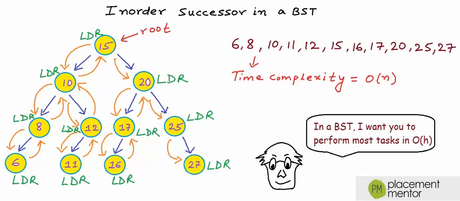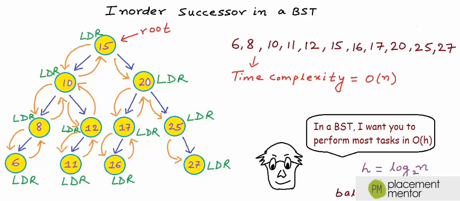Finding next and previous element in some data could be a frequently performed operation. And good thing about binary search tree is that frequently performed operations like insertion, deletion, and search happen in big O of h, where h is height of the tree. So it would be good if we are able to find successor and predecessor in big O of h. We always try to keep a tree balanced to minimize its height. Height of a balanced binary tree is log n to the base 2, and big O of log n running time for any operation is almost the best running time that we can have.